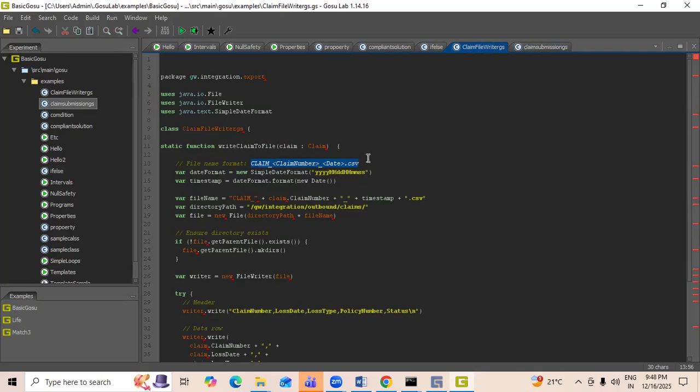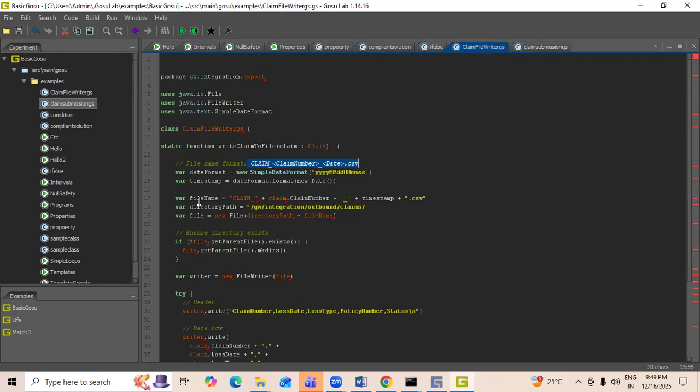So in this regard, what I have taken is the claim number, including the date, followed by this .csv extension. The CSV file is this one which we want to generate. Next, the variables we need to declare. It can be a date format for the new sample, which can be in YYDDMM format, etc. So we need to mention the variables, the data format, the date format variable. At the same time, a timestamp variable will also be created.